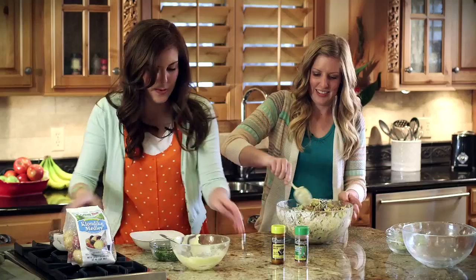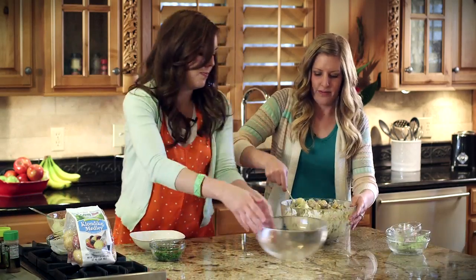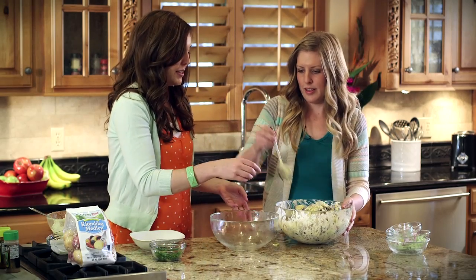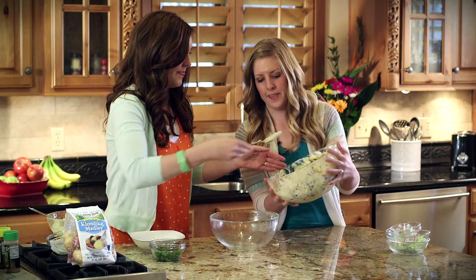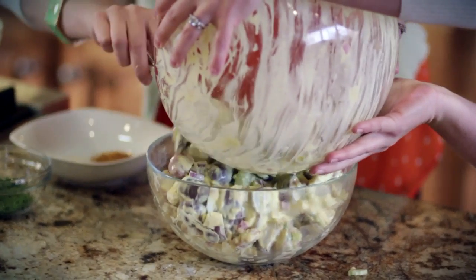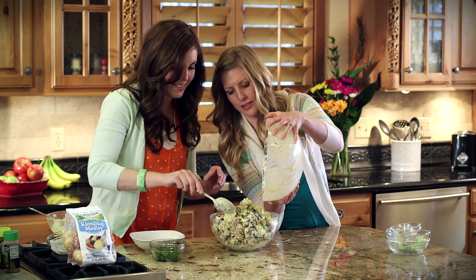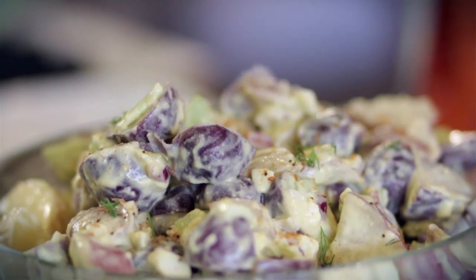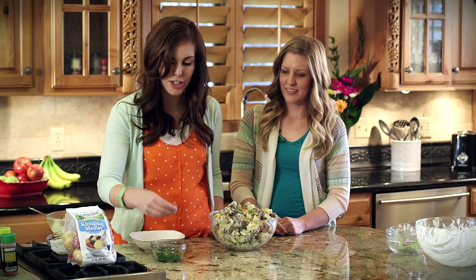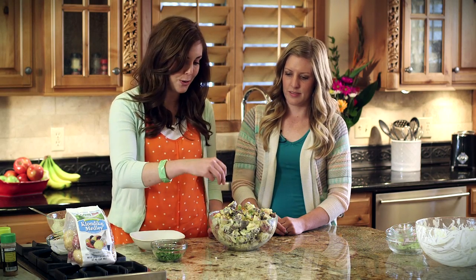Let's put it in a big serving bowl. This is going to be perfect for any potluck dinner or barbecue you have coming up. To finish off this potato salad, I'm just going to top it with some fresh seasoning — I've got some fresh dill and some fresh parsley. You can use dried, that works perfect too. The reason I'm doing it is just to add a little bit of pop of color.